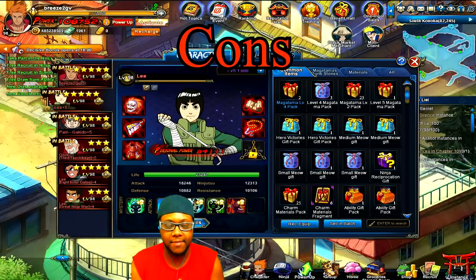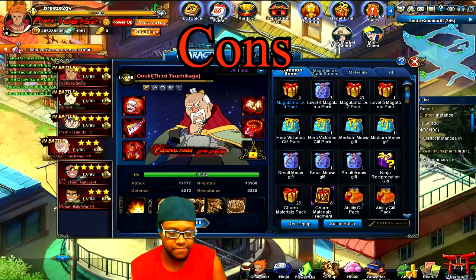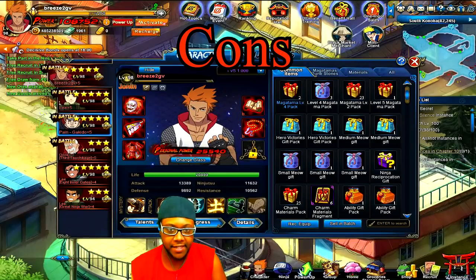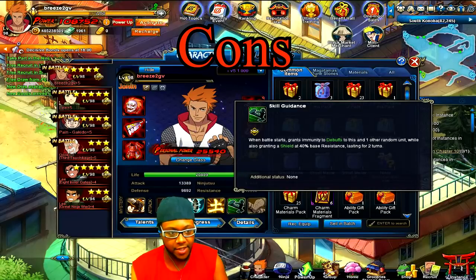And the con I'm going to talk about now is that Lee needs a team built around him. In my opinion, he needs a team built around him. You need characters to buff him. At least Anoki. Earth Main is the perfect main for Rock Lee because it gives him extra standard attack and it buffs him, and you could give him immunity as well. If it gets on him, he can be immune.